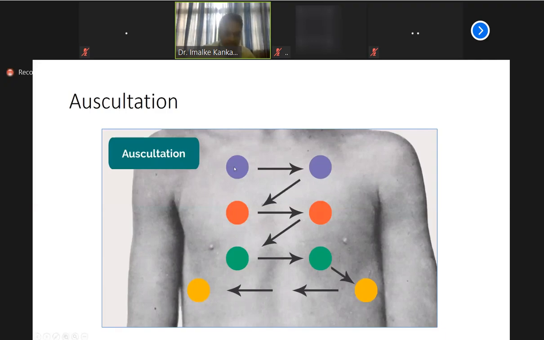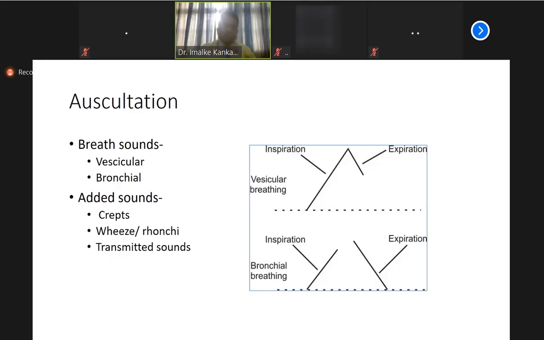So auscultation, go in this order, zigzag, right? Zigzag order. Go top to bottom laterally. It's like Christmas tree pattern, right? Likewise. And auscultation, now in your respiratory system examination, tip is, first thing, try to see whether this is a localized lung sign or generalized lung sign. Narrow down that first. Okay, that's how I do.